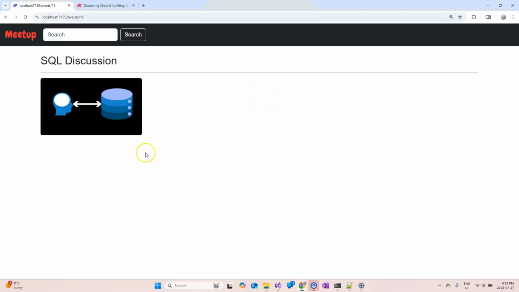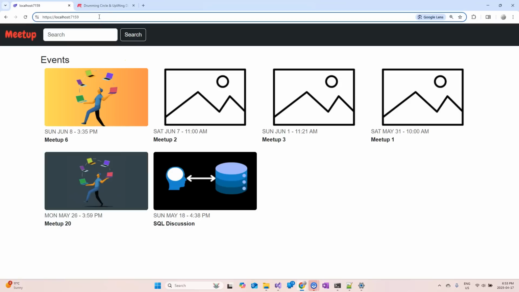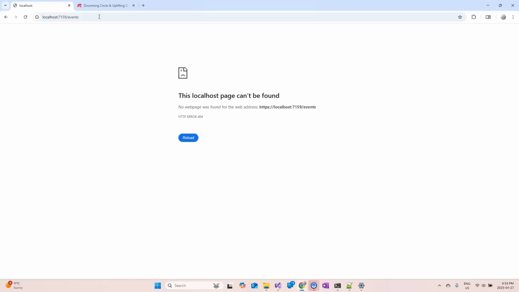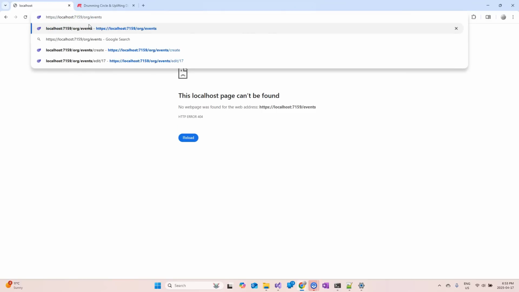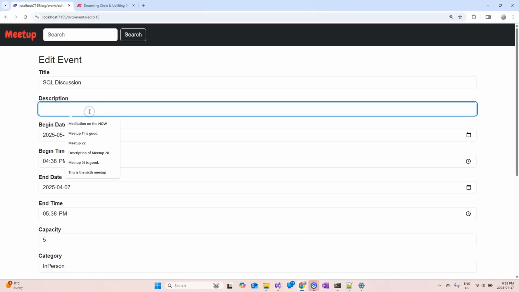The image, well, we don't have a description for the SQL event. That's probably the reason why it's not showing anything. But let's go to events. No, not events. I forgot the folder structure now. So /org/events. Update this, and we're gonna give it a nice description here.